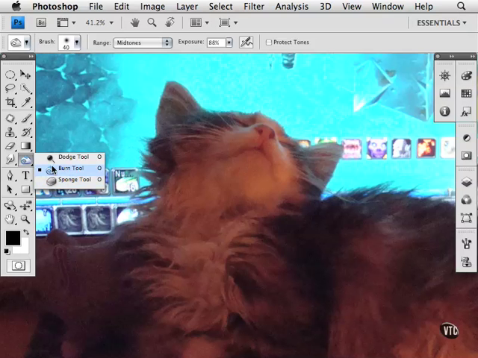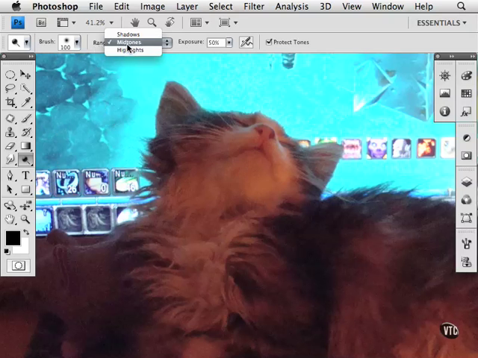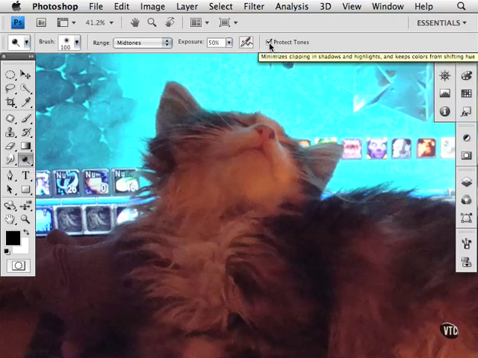We can also, by the way, control how powerful these tools work by going up here and modifying some of the controls. So for example, I'll take the Dodge tool and I can choose to work in a range that deals with midtones, shadows, or highlights. I can also increase or decrease the exposure, which pretty much controls the power of this effect. I can also invoke the airbrush mode, and I can protect the tones so that the tool doesn't go so far that it clips the colors. Works in kind of the same way that the Vibrance does.